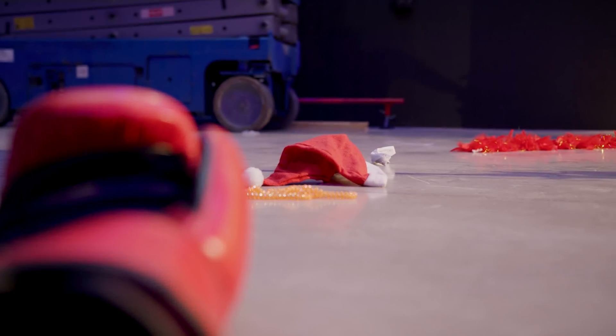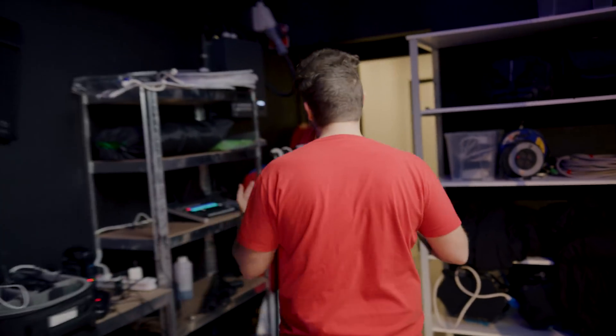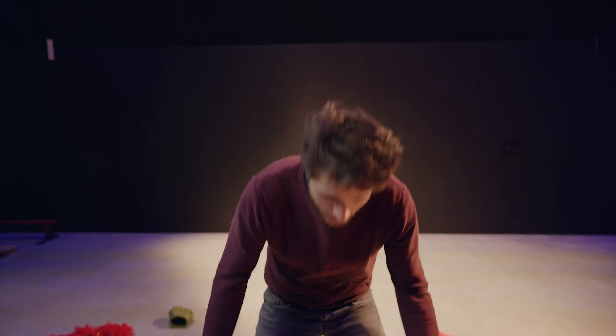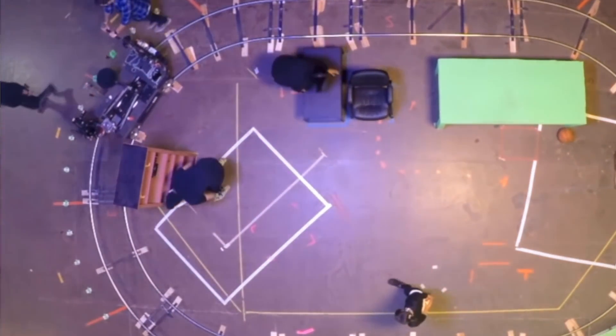If you don't have structure like we do on our concrete floor here in the studio, then just throw a bunch of stuff on the floor and you've got structure — it's that easy. In the original clip you can see Jordan Lucas interacting with people and objects. We're not going to do that because our green screen isn't big enough, but what we are going to do is the changeable lights. We can easily do this with our studio lights — we can turn them off and on again. You can also do this at home with just normal lights.